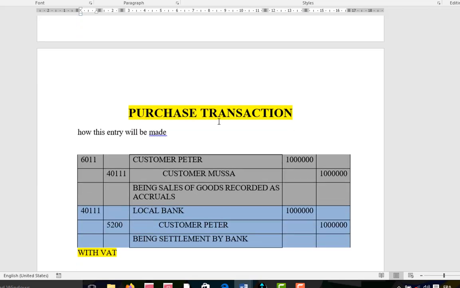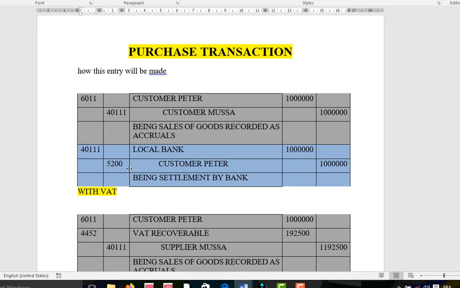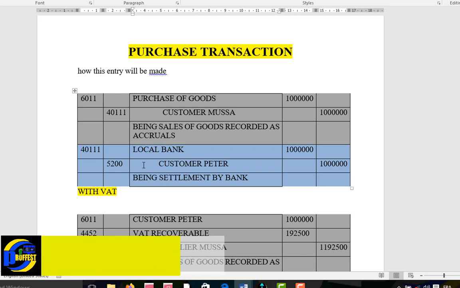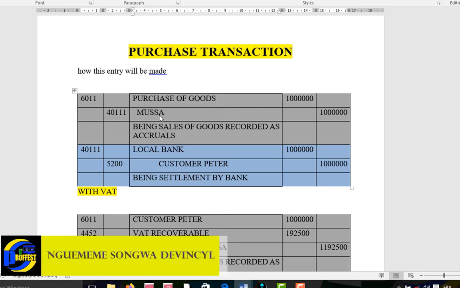So we go to maybe the purchase transaction. Here you will have purchase of goods. Made a mistake. Against, for example, a supplier.